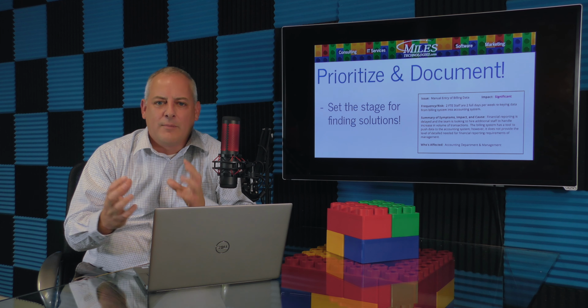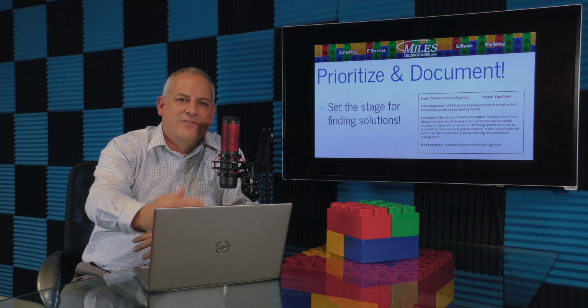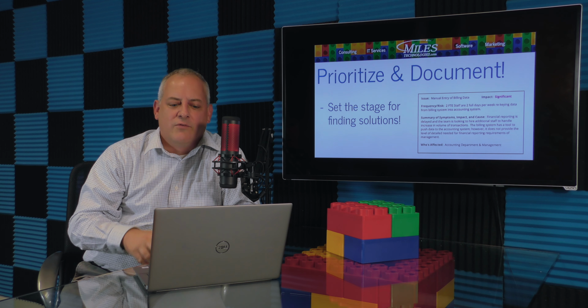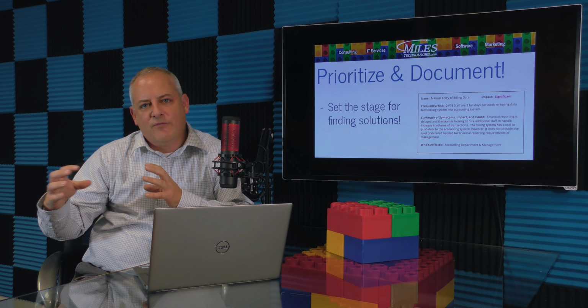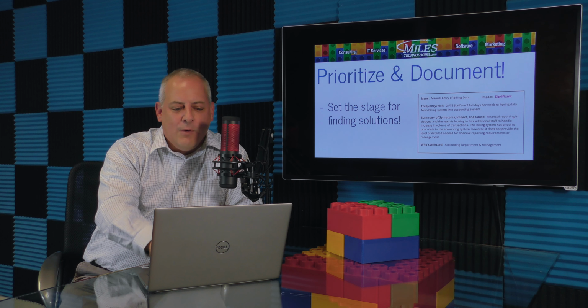And now summarize the constraints, summarize the symptoms, summarize the root cause information that you have so that you can now focus on solutions. And once you have that, now you know. You know what the issues are, you know the priorities, and now it's time to do something about it.